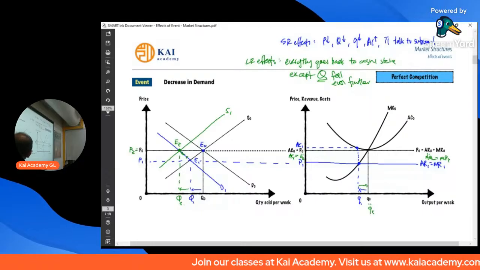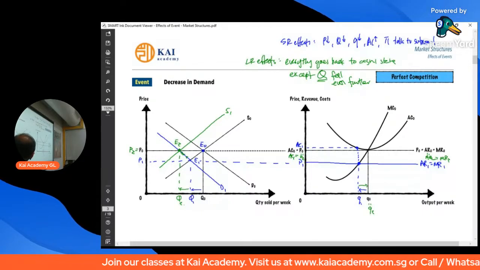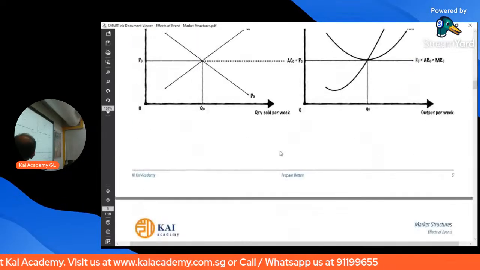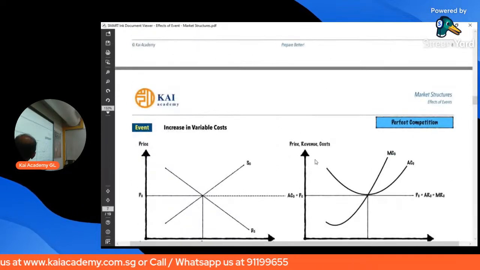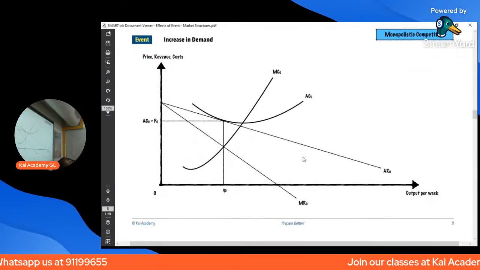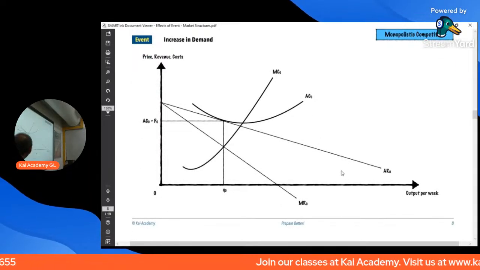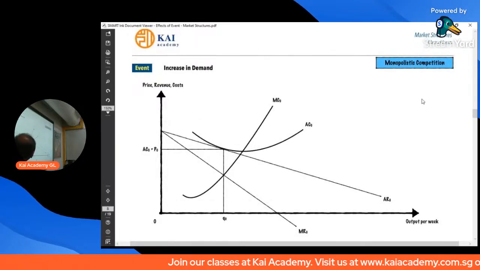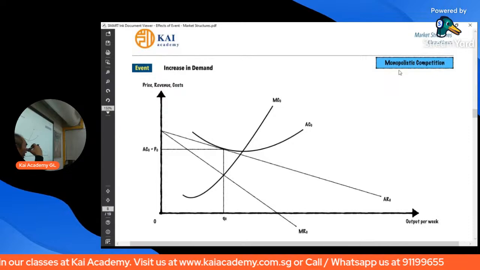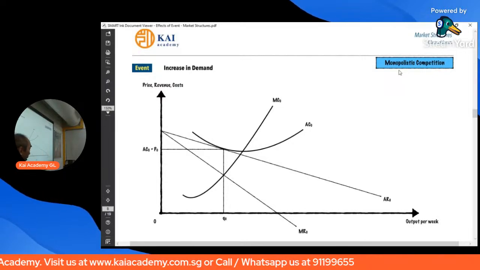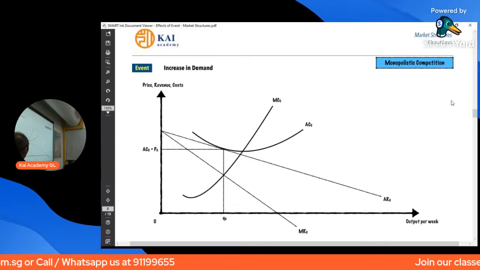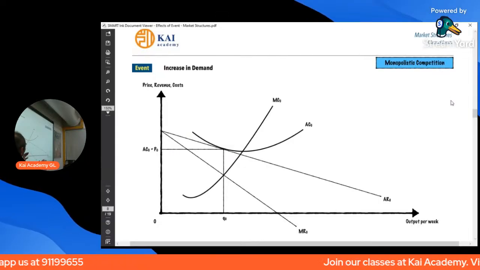All right, so then let's go on now to, hey, where's my mouse? Okay, so I want to now jump forward all the way through to page 8. Is that page 8? Sorry. Page 8 now. So let's go to MPC increase in demand. So how do we analyze the same event, increase in demand for MPC market, which is something that is more likely to test for exam? All right, so what is the effect of demand increase?